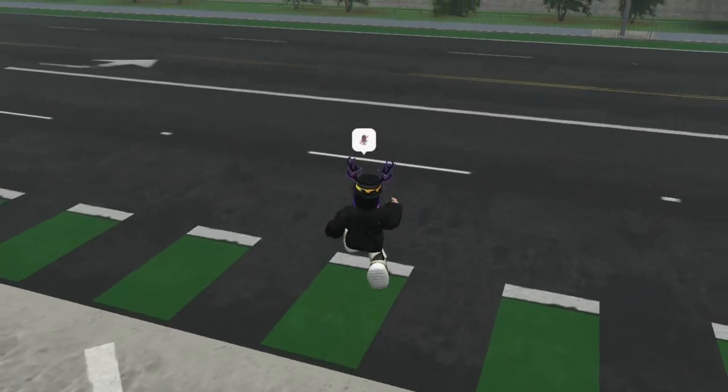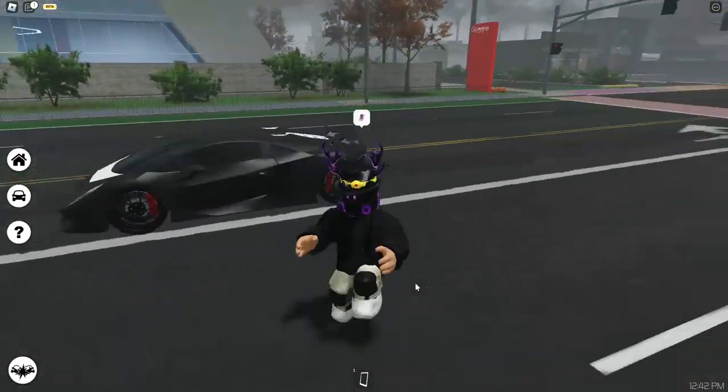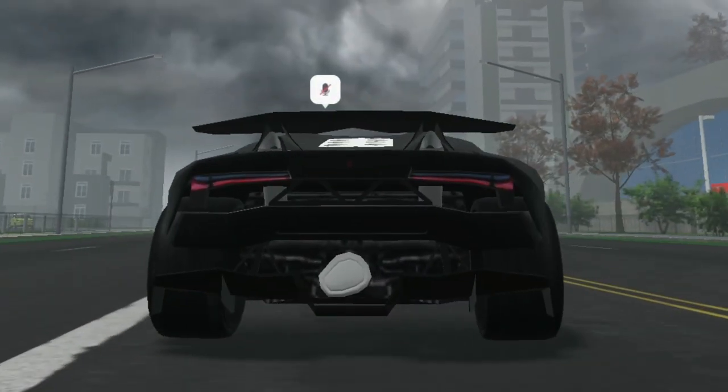Oh wait, there's an update. A few moments later. Alright, so where were we? This one, Carbonizato. Let me check what it is. The Sesto Elemento, but it improved. But now it looks clean. Look at the matte black on this. Oh my god. And of course the nice sound. Let me rev it.